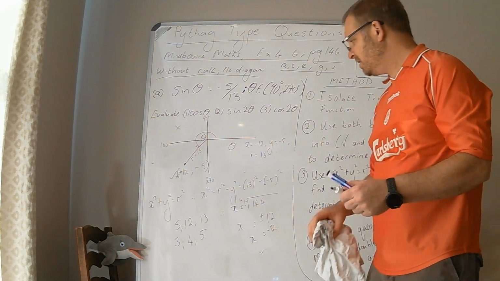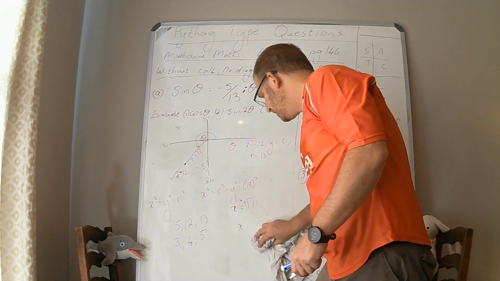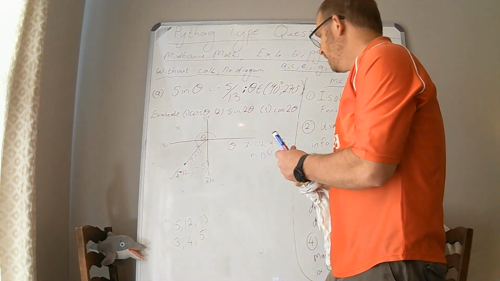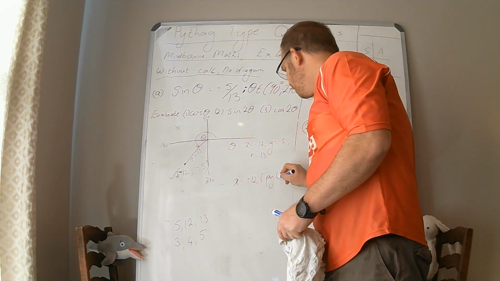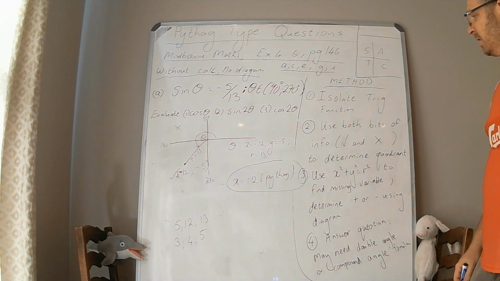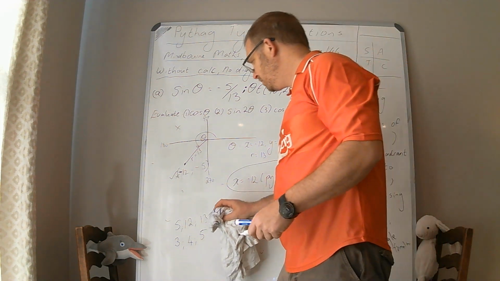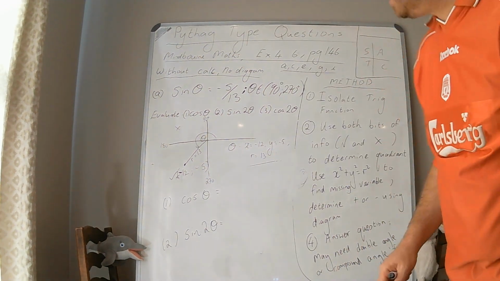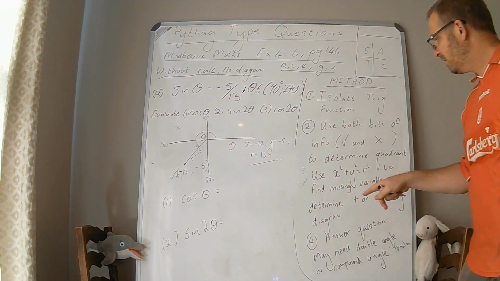So in other words, in this question, once you've got the y, you wouldn't have to show all those steps. You could just have said that x is equal to negative 12 by Pythag, and you get full marks instead of showing all that x squared plus y squared is equal to r squared stuff. Okay, so 5, 12, 13 and 3, 4, 5 are two that you can just use, so you don't have to show all the work. Okay, so we know that for this angle theta, if x is negative 12, y is negative 5, r is 13.